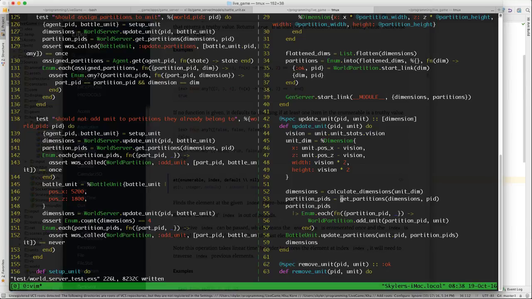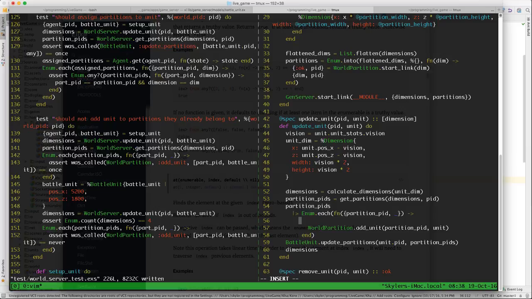So it's at this point here that we need to say, if not in partition, give the unit, and we need the dimension.